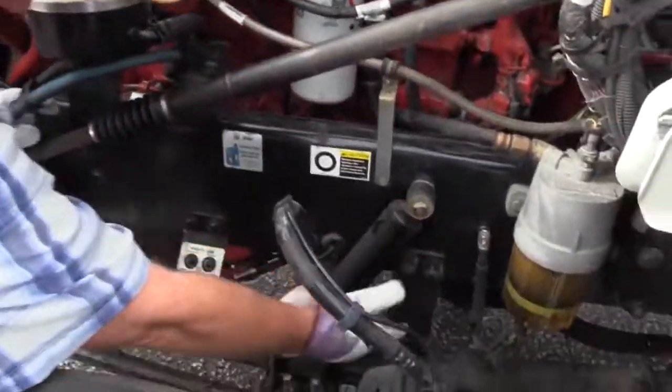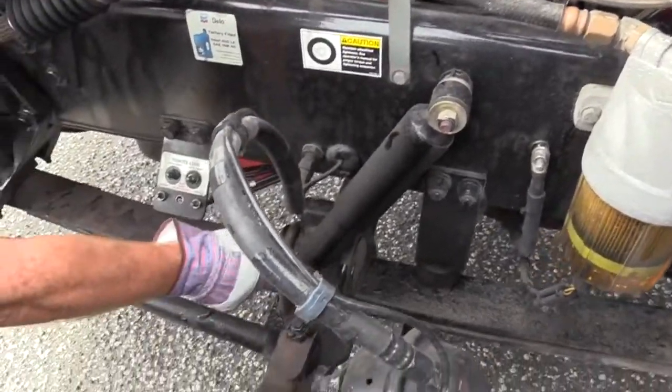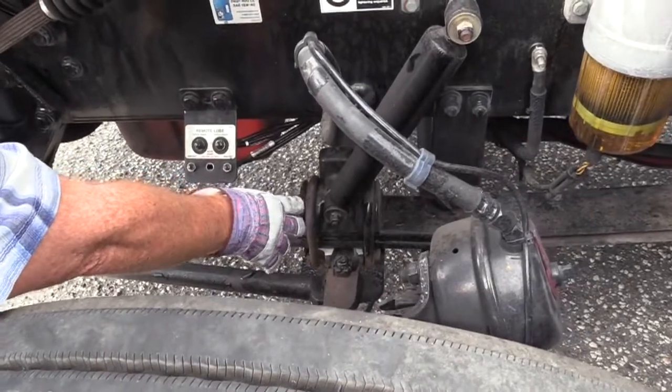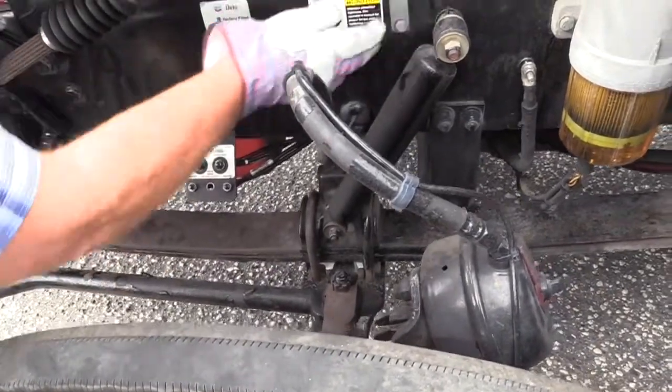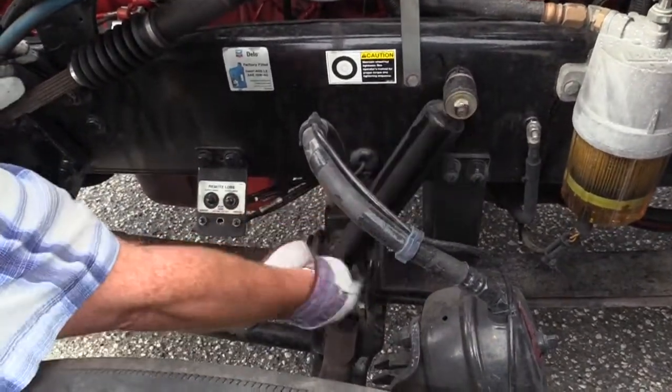Here's a shock absorber. Check the shock mount at the top here to the frame. Check the mount down here at the saddle to the axle. Make sure the mounts are secured, not missing hardware. They're not bent or cracked. Check the shock itself. Make sure it's secured in its mounts.